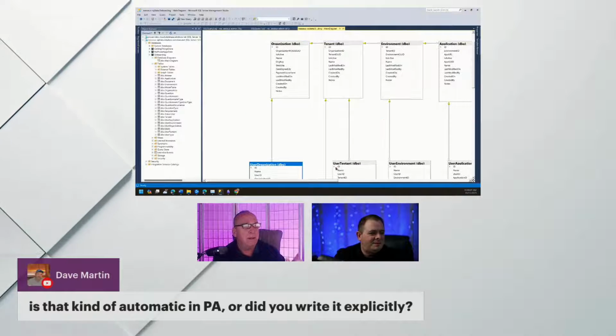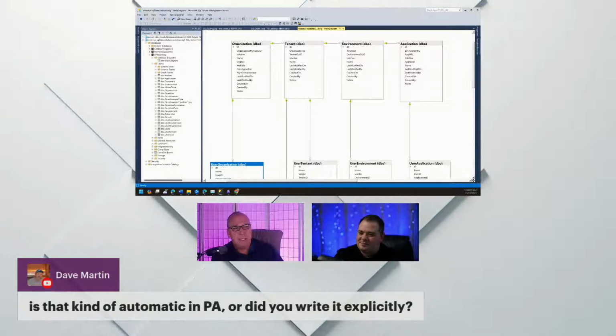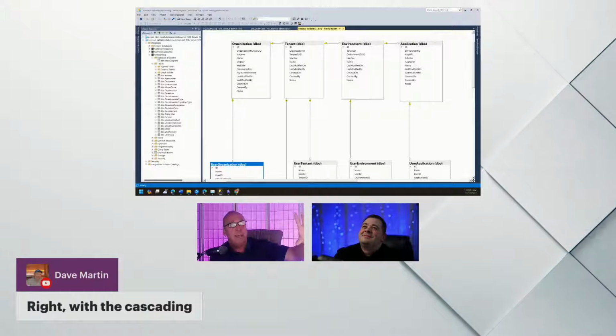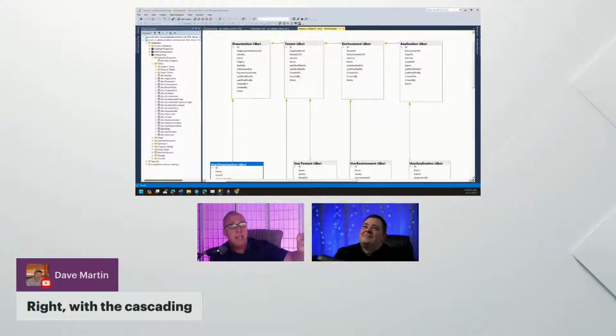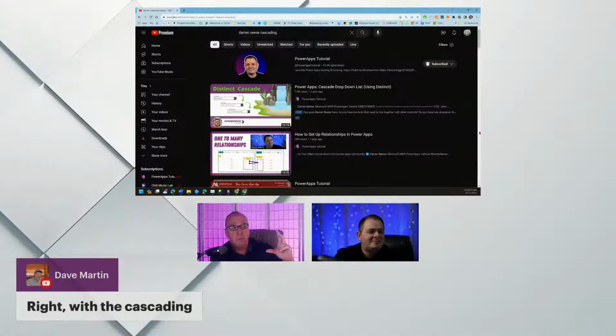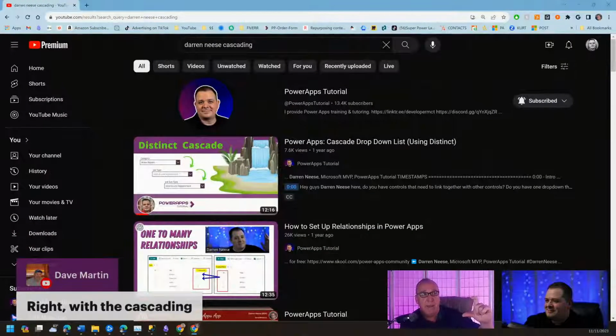Thank you, Darren. You got organization, tenant, environment, and application, and that's all he did. He went down there and he cascaded. He said, I want all the organizations. He selects an organization, then he goes into the next drop down, he's got tenant, and then he says, okay, filter all those records that came from that organization. So now it's filtered down to just that, and then he goes to the next one and filters down that one.